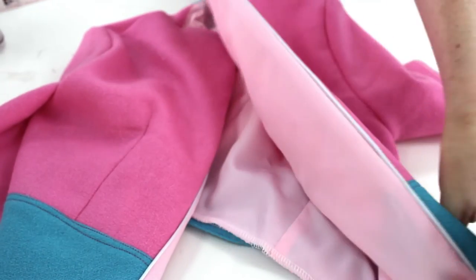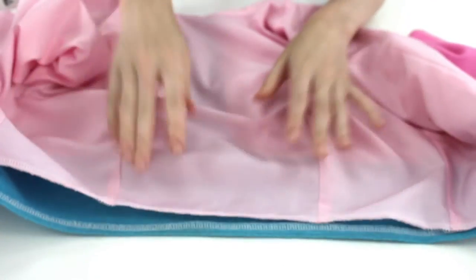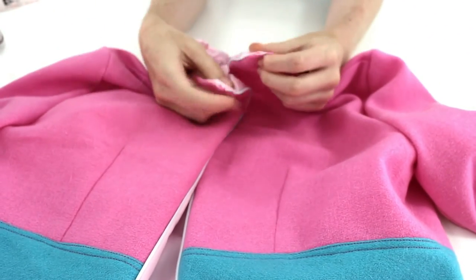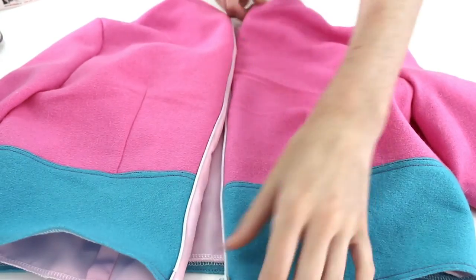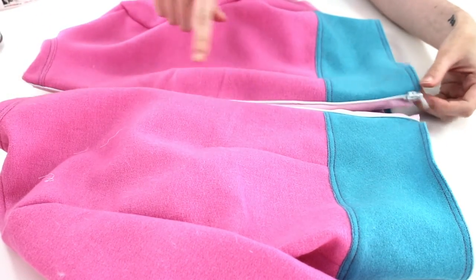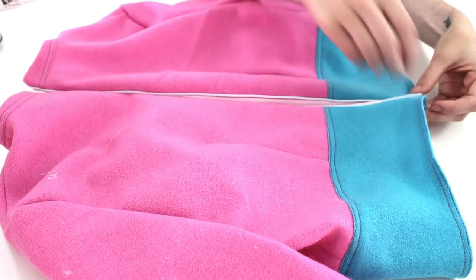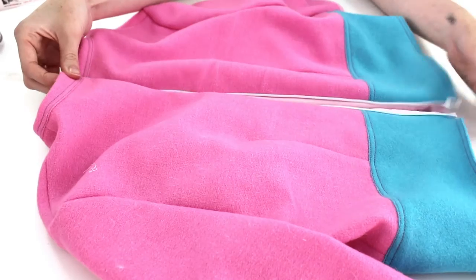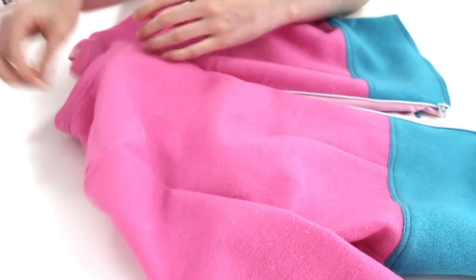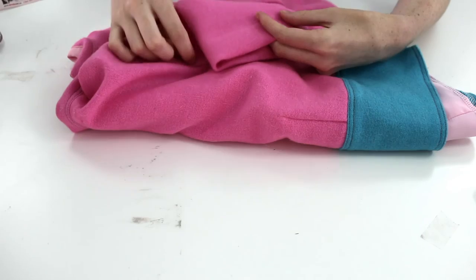Now that the zipper is fully enclosed and none of the seams can be seen, the whole garment is also enclosed. I'll add a hook and eye to the top because I couldn't get a zip long enough for the whole back — if you can get a zip the exact length, that's probably best, but the store only carried this length with an open end. Before adding that, I'm going to stitch up the top collar area with two rows of blue stitching to match the rows here, and on the sleeve where we folded it before, I'll stitch two rows of blue on the outside as well.